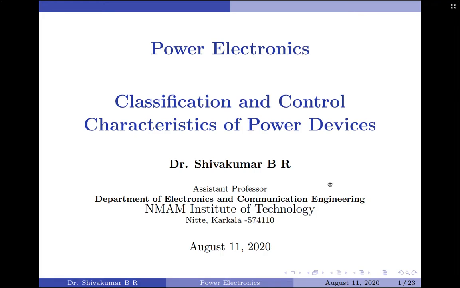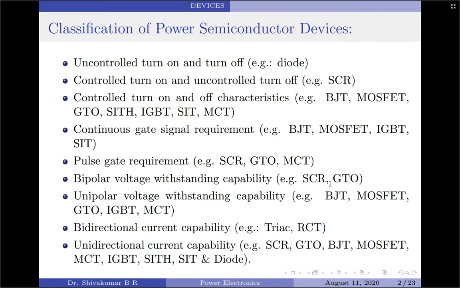Hello everyone. In this session, we will have a glance at the classification and control characteristics of some of the power devices that are commonly used. Let us start with the classification of the power semiconductor devices. There are several ways in which you can categorize the power semiconductor devices, and as you can see, some of these are listed here.